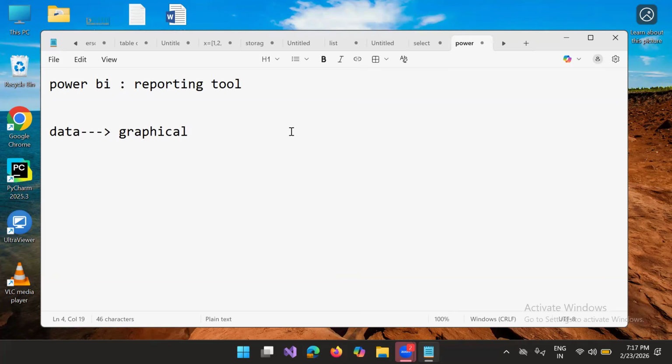Like in a DMart application, the people who are scanning and billing are inserting the data into the DMart database.